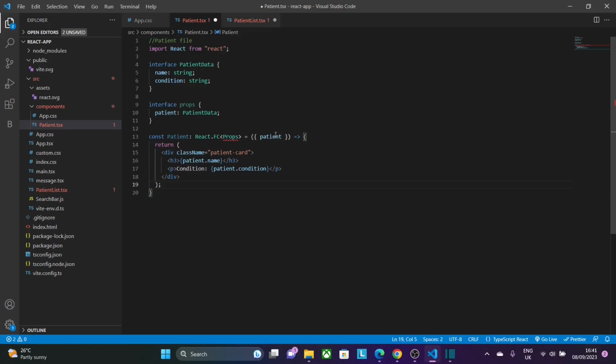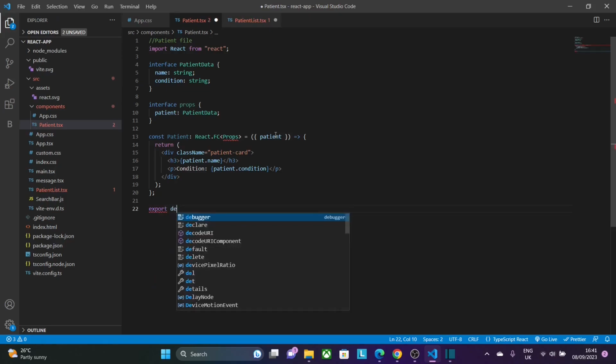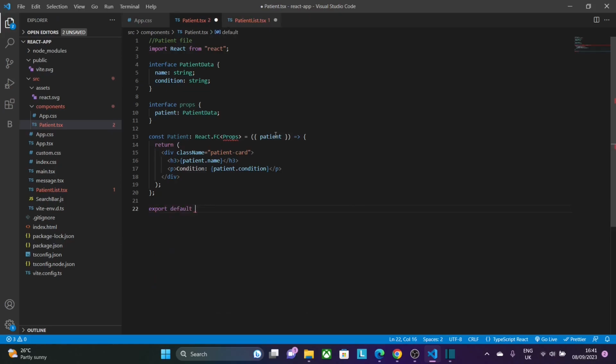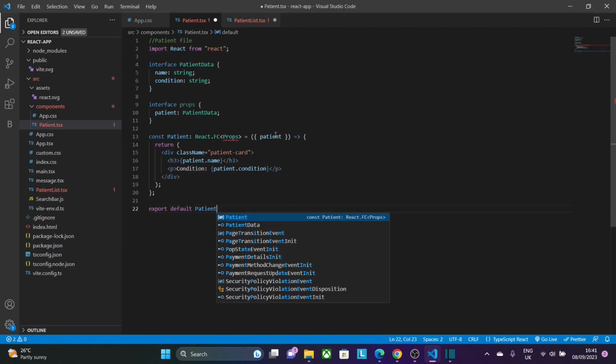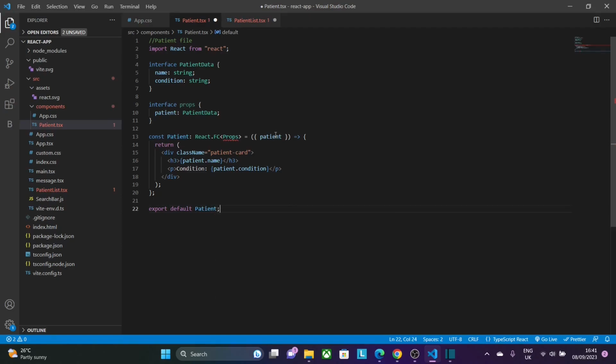This we're going to close with a semicolon, and this we're going to close with a semicolon. Export as default as patient. This should be small because it's a props. That should be saved over here.